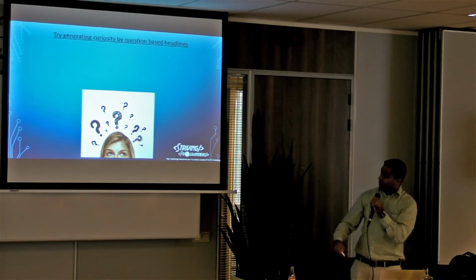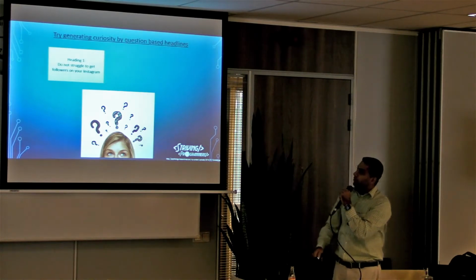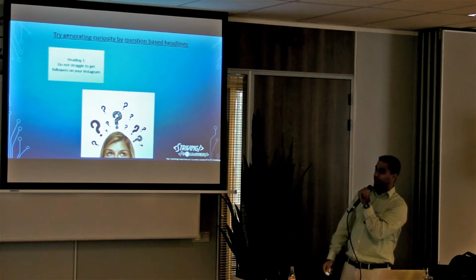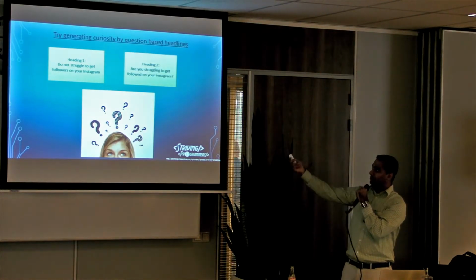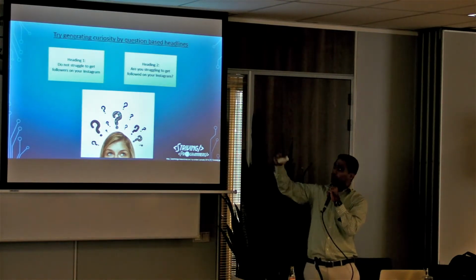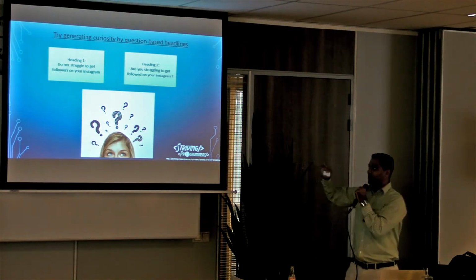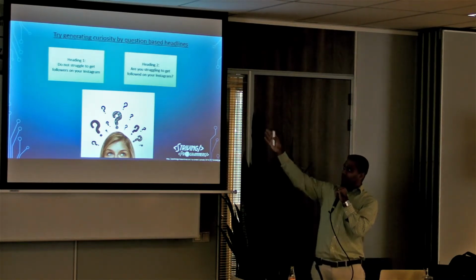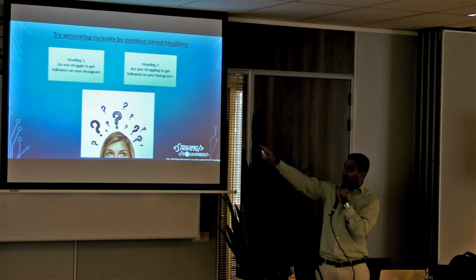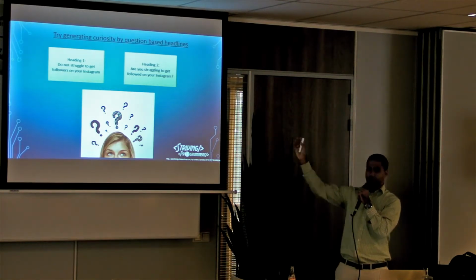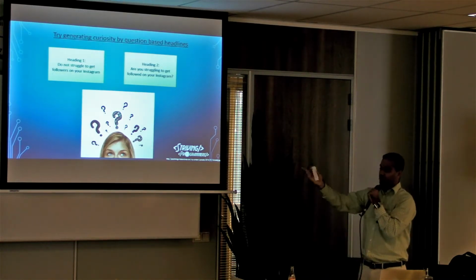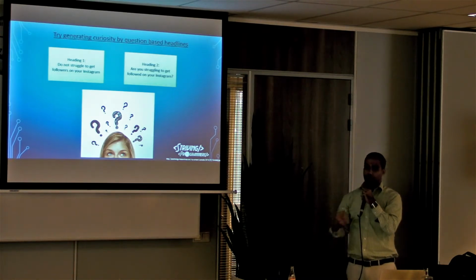I'm just going to show you an example, might make it more clear. First headline is "Do not struggle to get followers on your Instagram." But the second headline is question based. So basically, when readers read these kinds of headlines, they tend to click on the question-based one because they think that this headline is actually going to answer their question, as opposed to the headline that is really vague. It might have the same content, but it gives more credibility to the second headline because it's question based. It actually generates more curiosity in the customer's mind.